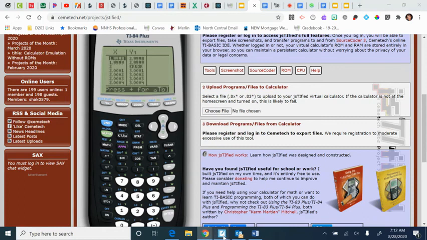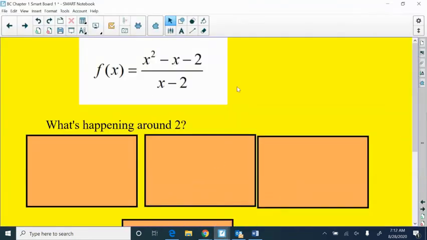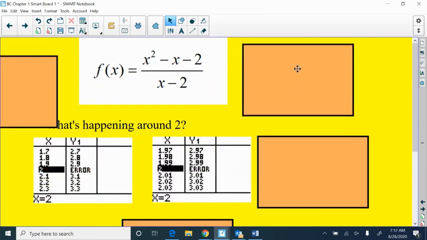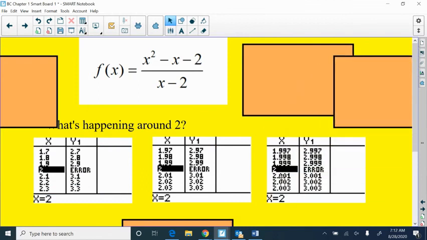Now, for those of you who remember these kinds of problems from honors pre-calc, you remember that there are things we can simplify with this problem. There's a reason why it's linear: there's something that can factor and cancel, and we'll discuss and review that in the next video. I think I just did screenshots here. Yeah, I just did screenshots so you can see, no matter how close you get to that error, it's still pretty predictable that the value should be 3.